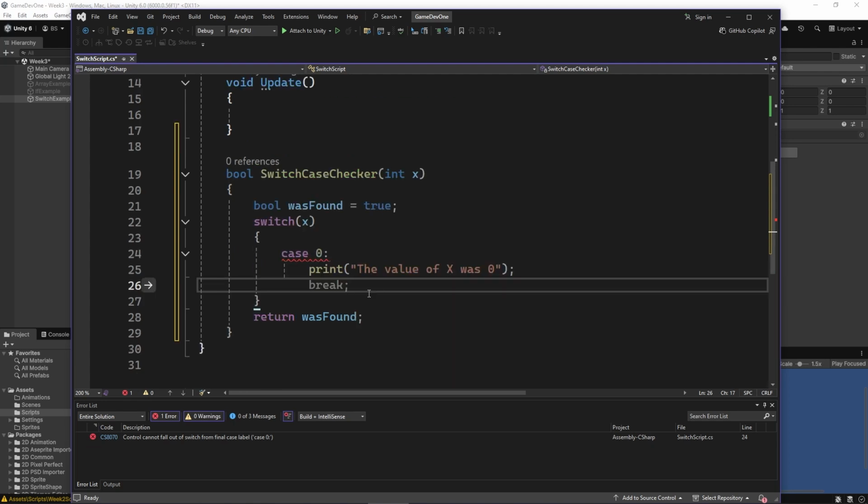The reason why it doesn't work out the way we want it to is because we're looking for this break statement. Once we are inside of a case and we have an exact match, we are going to do something. And once we've done that thing, we have to do what's called a break statement. That break statement says stop evaluating. In some languages, you do not require this break statement, and it'll allow it to go through and evaluate additional statements within a switch statement. But in C#, we have to have a break statement associated with every single case.